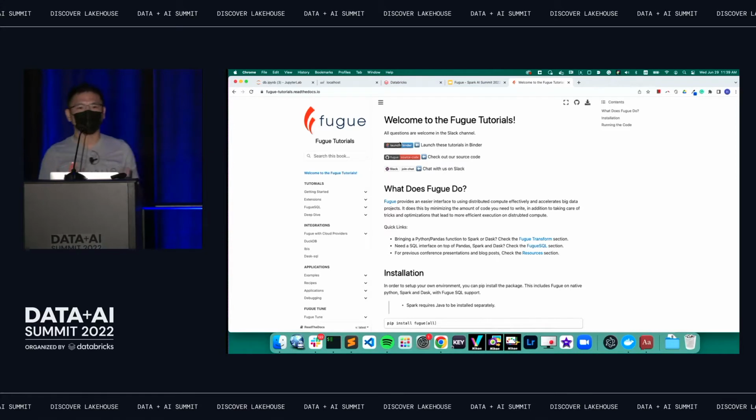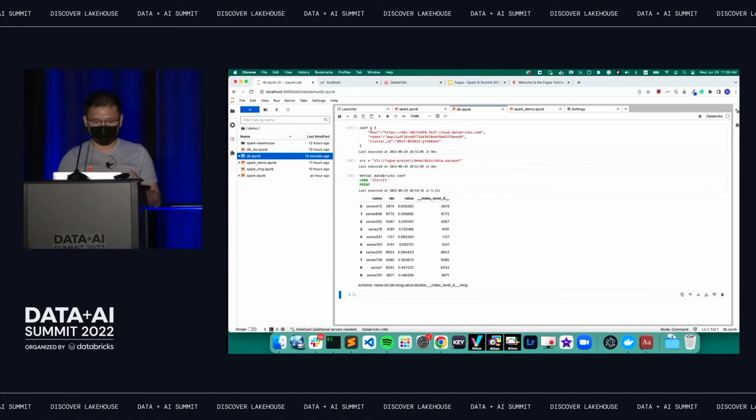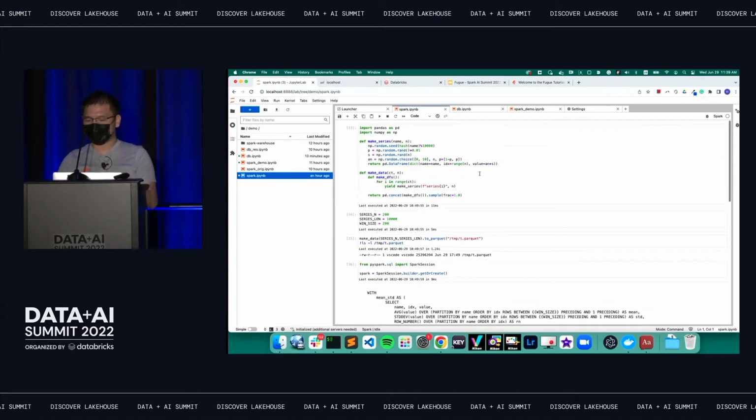But today I'm just going to use Docker instead of binder, because it's a free service, so I'm not sure if it is stable enough. And also the machine behind binder is weak. So I'm using just Docker to give the demo. But you can definitely try everything I talk about on binder.